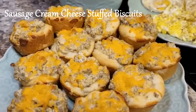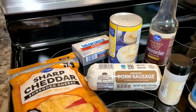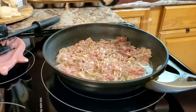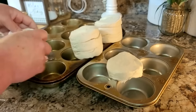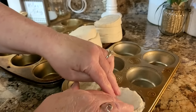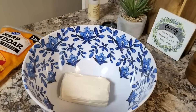Now I'm going to show you some sausage cream cheese stuffed biscuits. These are not only great for breakfast, but also as an appetizer. I enjoy adding these little dried onions as I'm cooking up my meat — I love the flavor it gets, and it's not like having a big piece of raw onion in there. While that sausage is cooking up, I'm going to take these flaky layer biscuits, put them in half so we'll get 20 biscuits, and push each half down into a regular size greased muffin tin, making a little cup for your mixture.